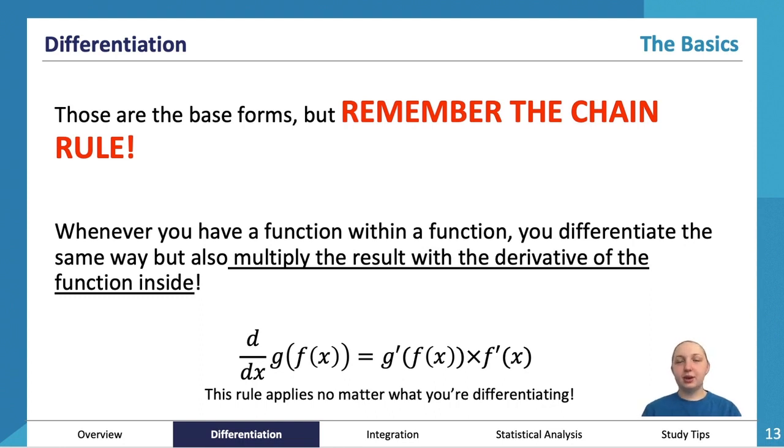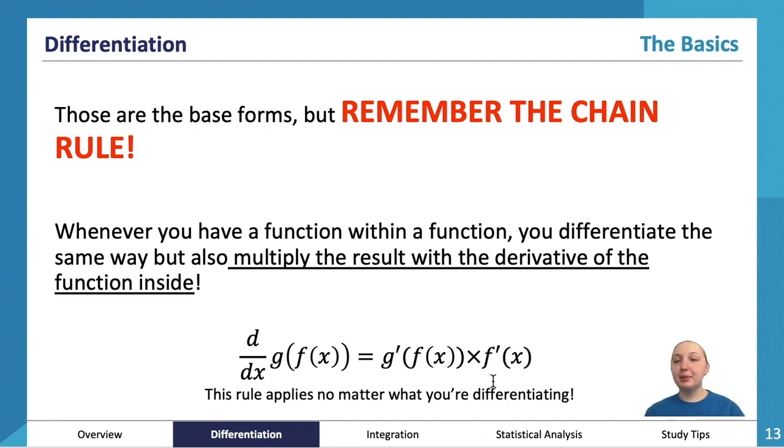So this applies no matter what you're differentiating, whether that's a log, a trig function, just your basic differentiation, an exponential, whatever. If you have a function within your bigger function, so you've got some brackets within your function or something like that, what you need to remember to do is that you differentiate the whole thing first. So you've got g dash of f(x), and you have to remember that you need to multiply the entire derivative of the function by just the derivative of what's inside the function. So you do g dash of f(x) multiplied by f dash x, and that will give you the correct answer.